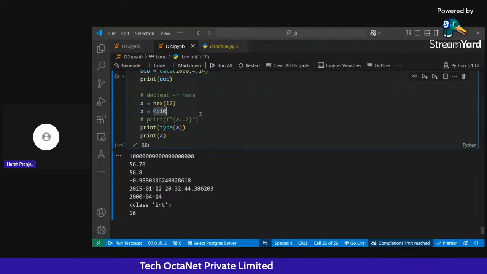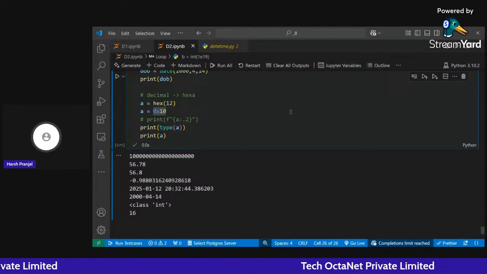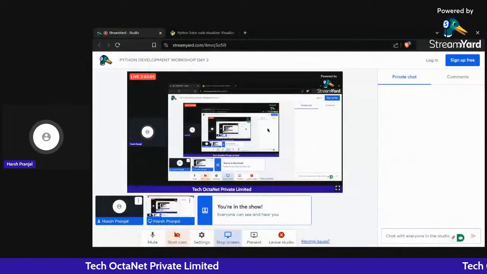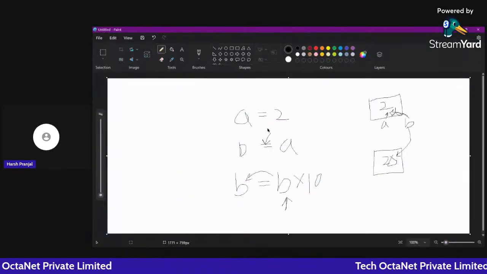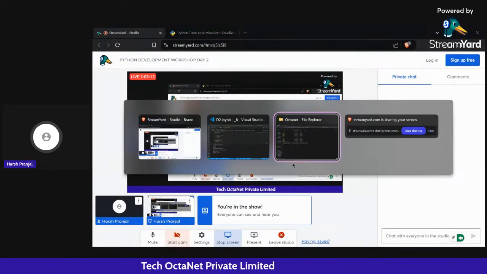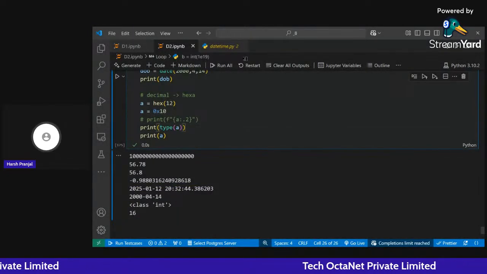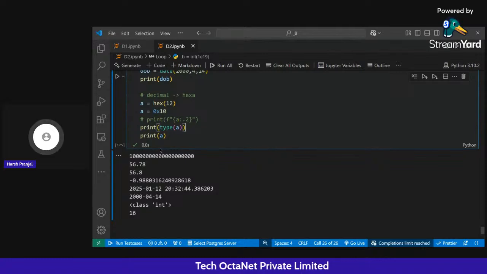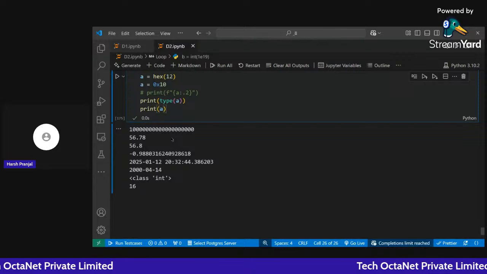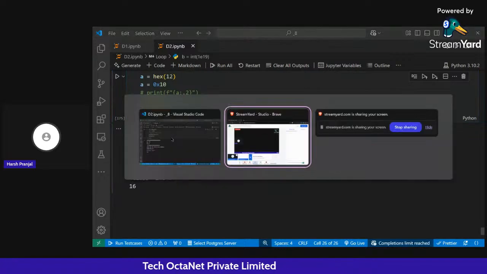Okay, guys, if you have any doubt, you can put that on the chat. Otherwise, we will close the session. In our next session, we will discuss method overloading. Actually, Python does not support overloading on its own. And we will discuss some of the different types of libraries you can use with functions. All right, okay then, see you tomorrow.